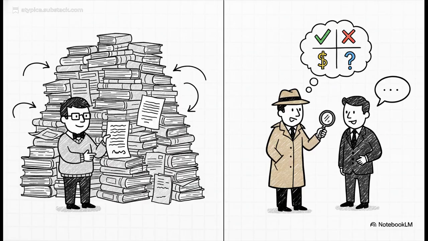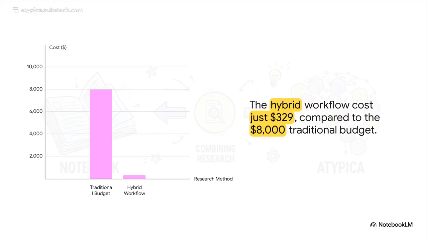This slide really brings it all home. NotebookLM, our librarian, quickly answered the first question. What does all the existing research say about this market? But it couldn't answer the most important question. For that, they needed Atypica, our detective, to find out, okay, but how would real healthcare CIOs actually react to our product and our pricing?